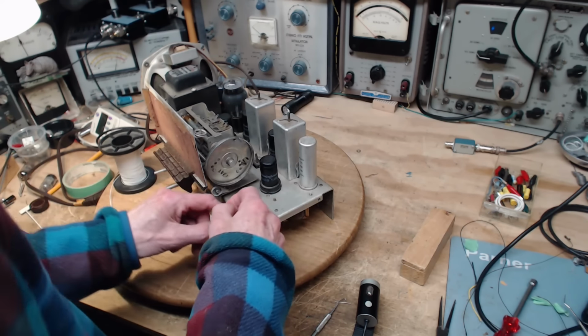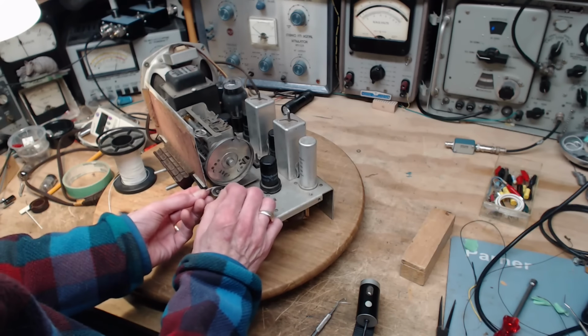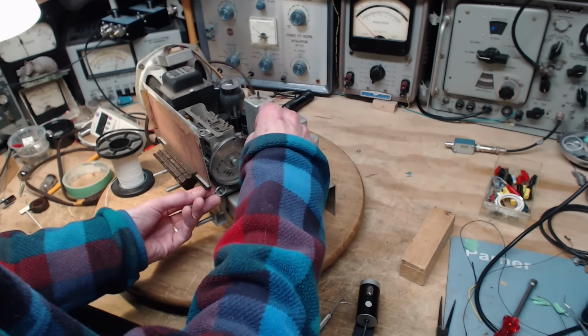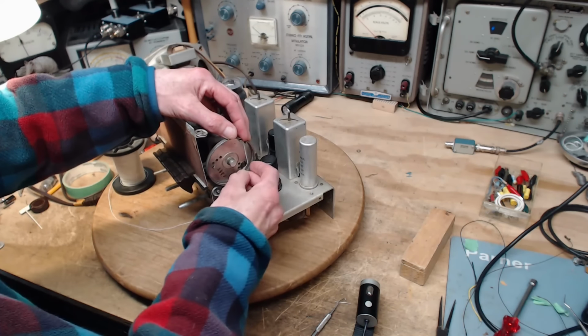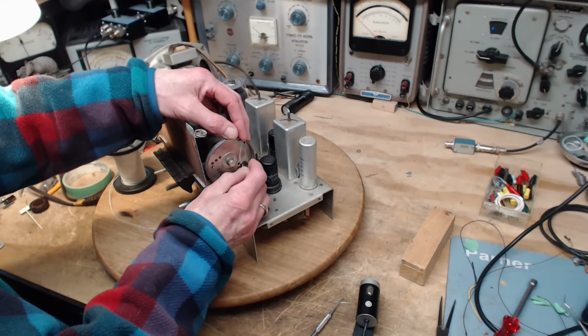Okay, and go up, around, down, and in. Up, around, down, and in. And half done. How you like that? Half done.